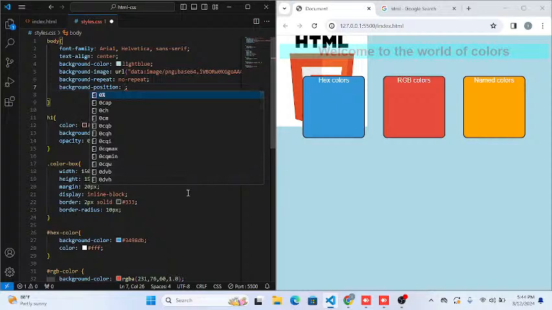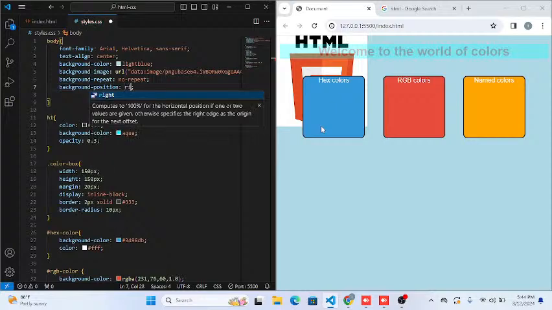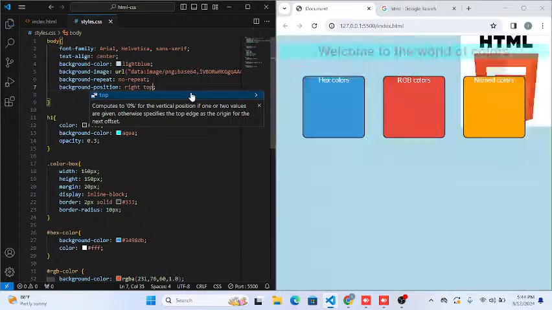Okay. So here, this image is in the left top portion. Now I want this image on the right top. So for that, what I'm going to do is set right top. You can see the image goes to the right on the top side. It's very easy to understand. In this way, you can change the position of the image.